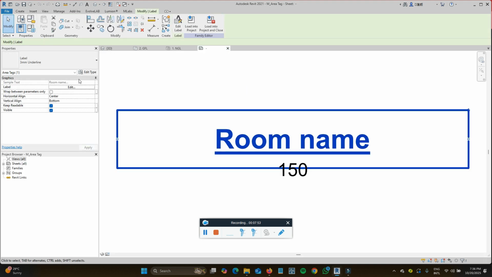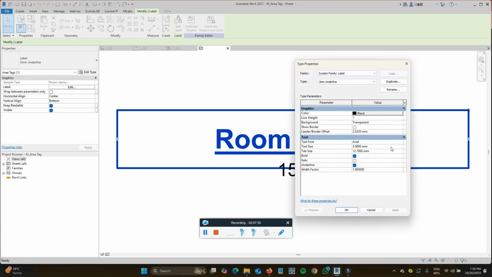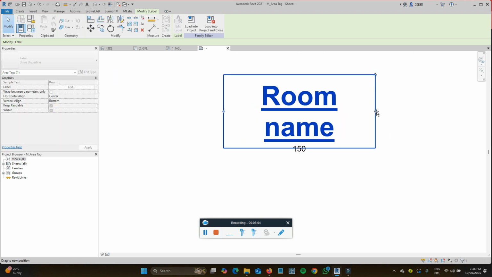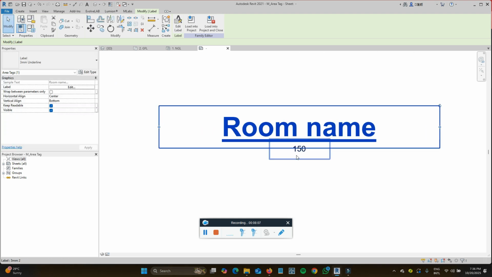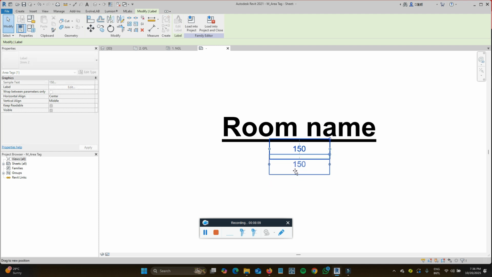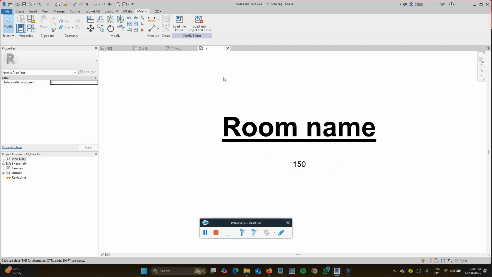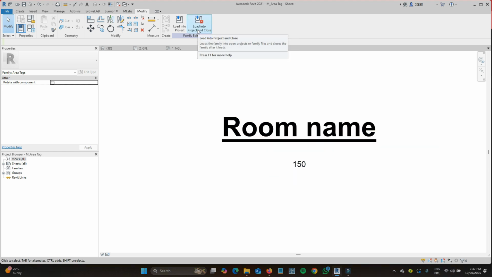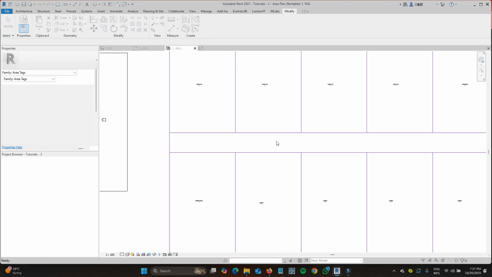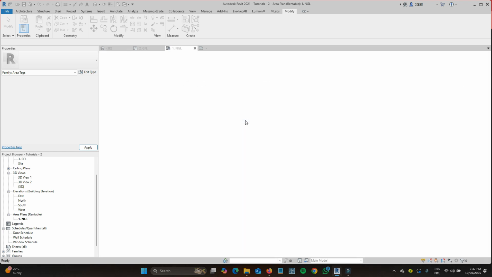Just like room tags, you can also edit the tag depending on the scale you want to use. So for this, I might change this to 7. Even the color, you can change to whatever color you want to. Let's drag this. Take this down a little bit. Okay, I'll overwrite that.